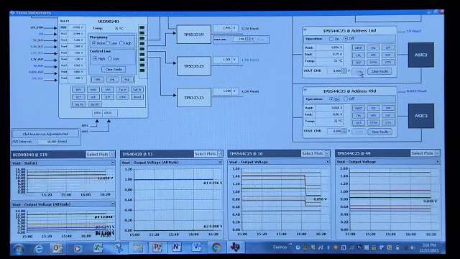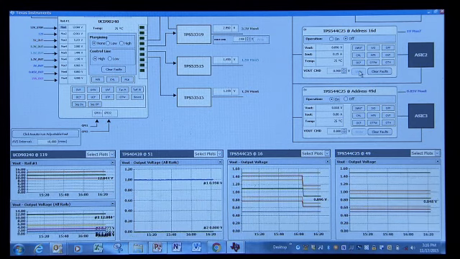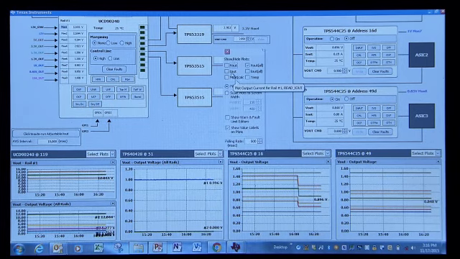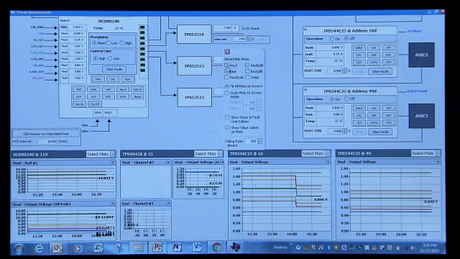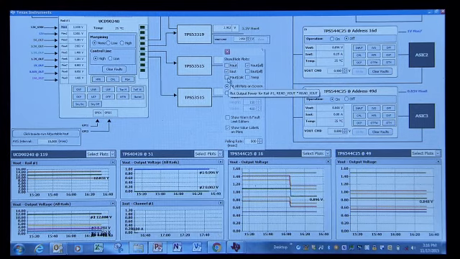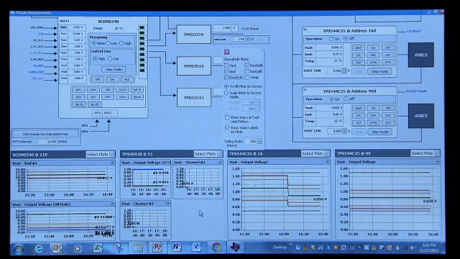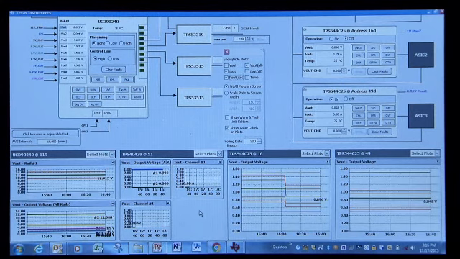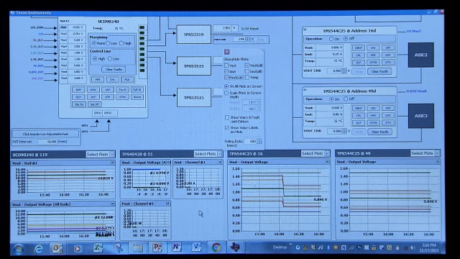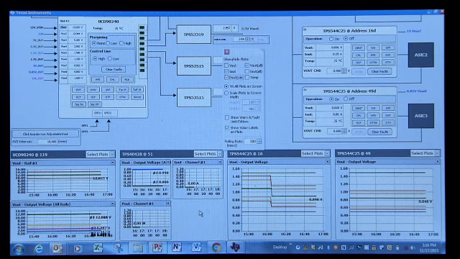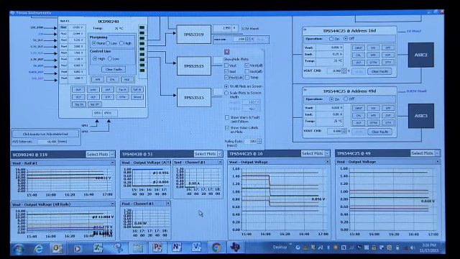We can choose more parameters to be shown. So, for example, here we can select also output current as well as output power. Right now this rail is not loaded, so you see 0 amps because we don't have a load on it, but if it was, you would also be seeing that line being anywhere from 0 to 30 amps, and you would also see the corresponding output power, which is calculated by the GUI, which is a multiplication product of Vout times Iout.